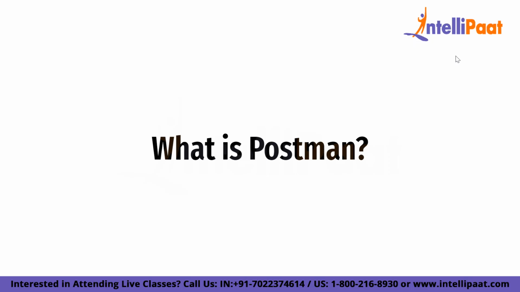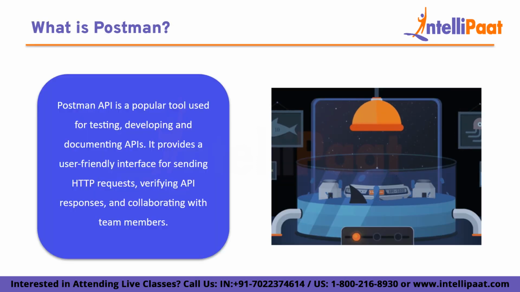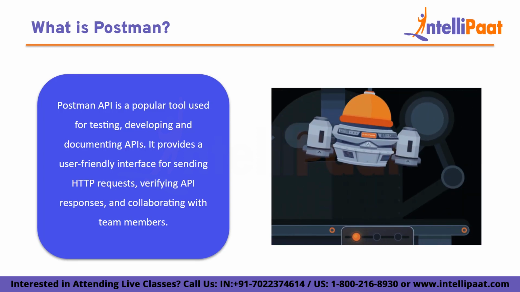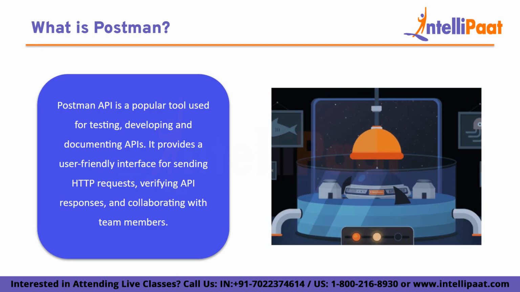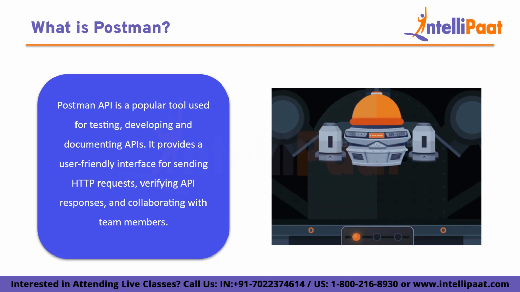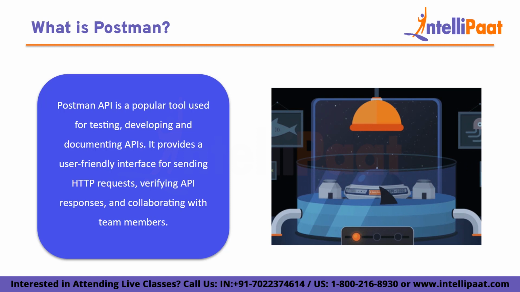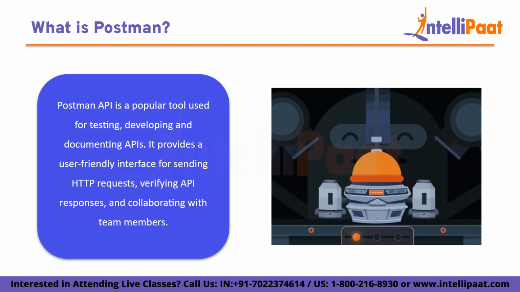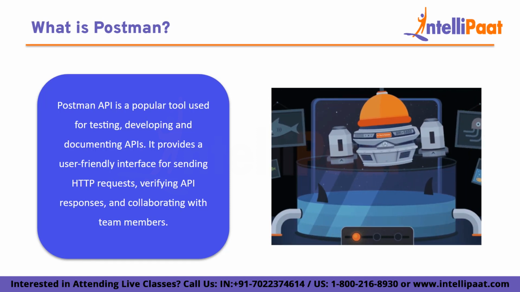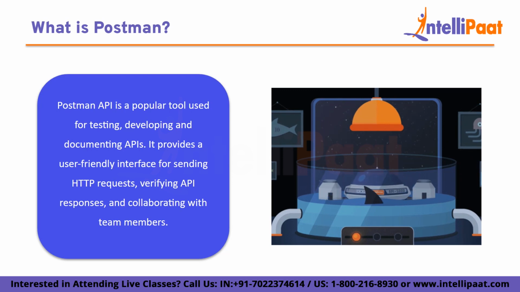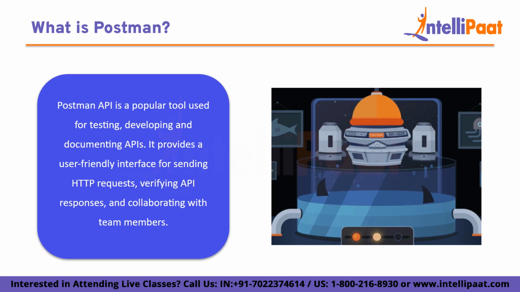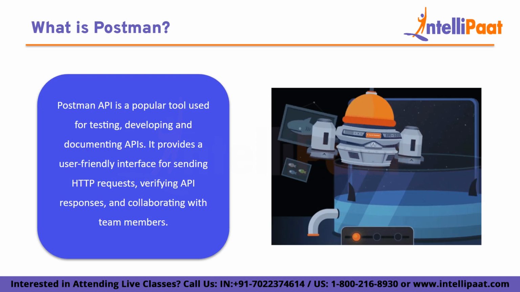Now let us get started with our first agenda, which is what is Postman. Postman API is a popular tool used for testing, developing, and documenting APIs. It provides a user-friendly interface for sending HTTP requests, verifying API responses, and collaborating with team members. Postman API is widely used by developers, QA engineers, and DevOps teams to simplify the process of testing APIs and building applications that rely on APIs.